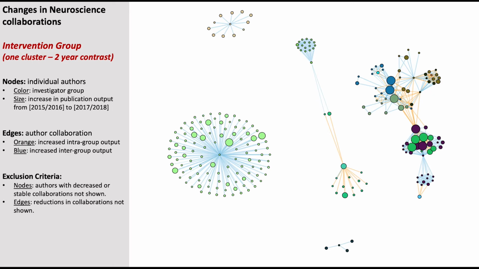And let me try to motivate why we cared about this. Here's that intervention group, but instead of it being the 4-year contrast, so 4 years before and 4 years after they received the award to help them collaborate, here's what they looked like 2 years in. So they've not had all the time yet to sort of forge those collaborations, to make meaningful relationships. They've only had 2 years, they're only 2 years into the project together. Well, what do you notice here?